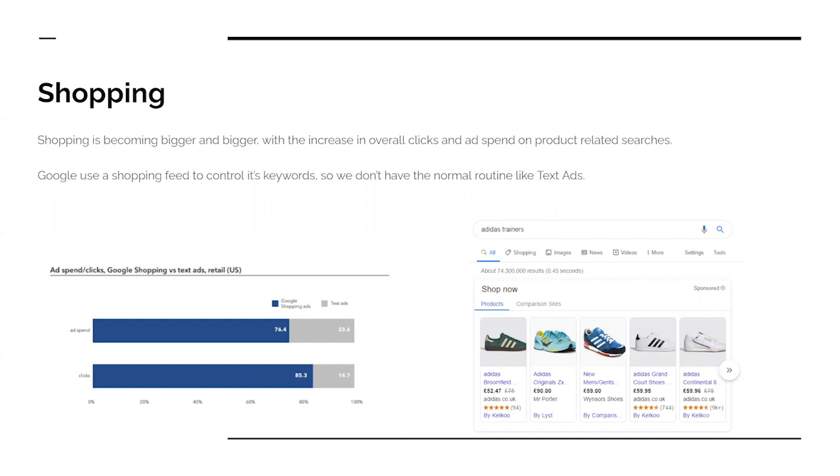If you have a sale, it will update the price, etc., based on what your website says, which is quite nice. So it's something to really consider if you're an e-commerce brand. This is absolutely fantastic. It's definitely the future, and it's a huge competitor to Amazon at the moment.